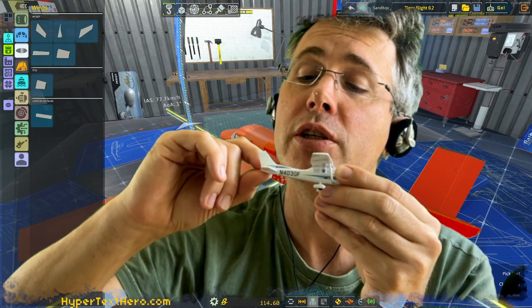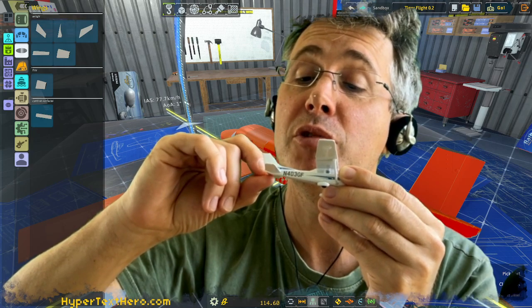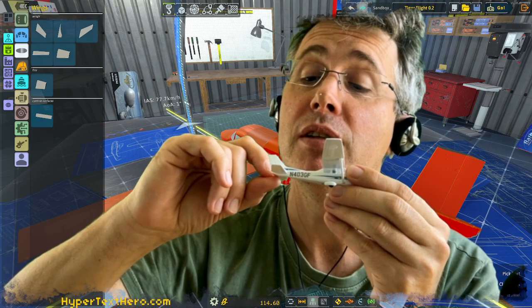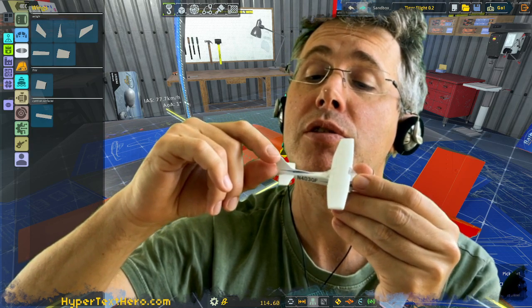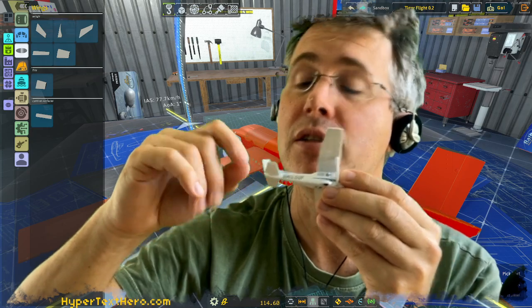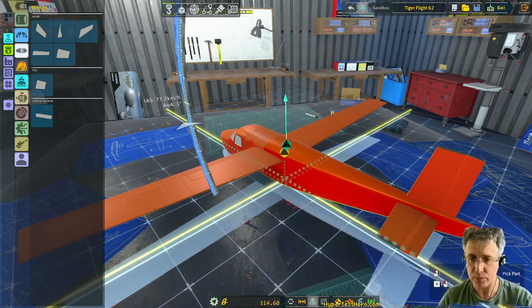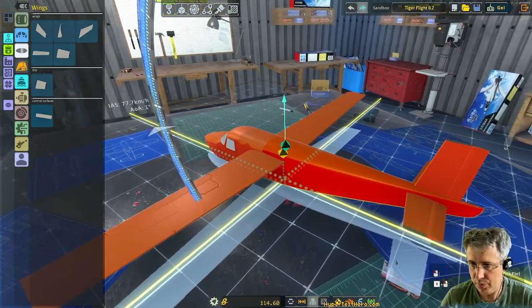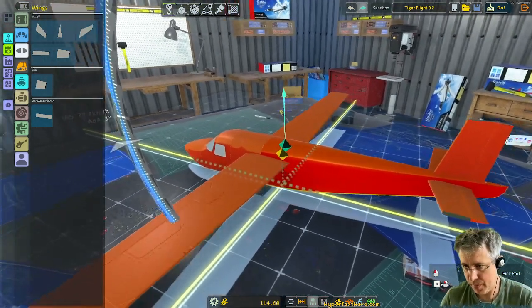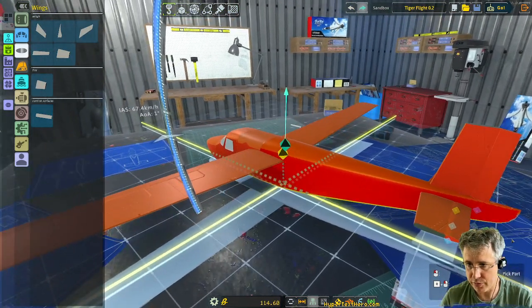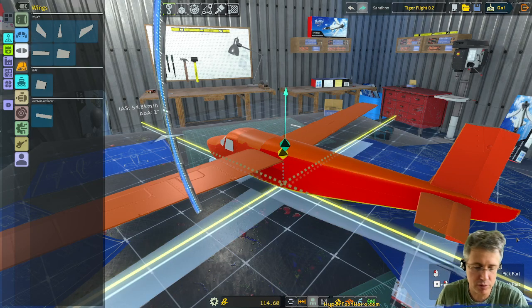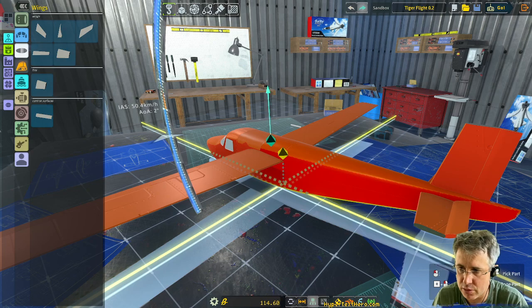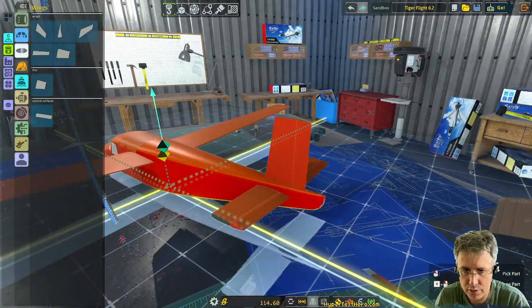And the actual rudder part of it is a definite third of the horizontal stabilizer taken up by the control surface. Cool to see that now you can move them. It's working again. You can press A, D, S, and W to move the control surfaces here.